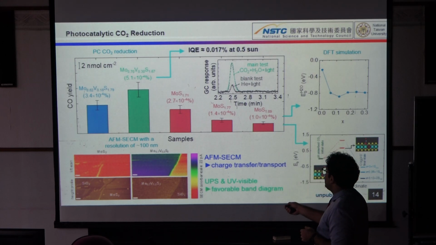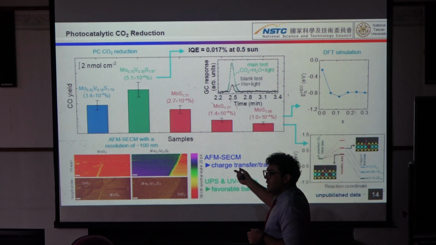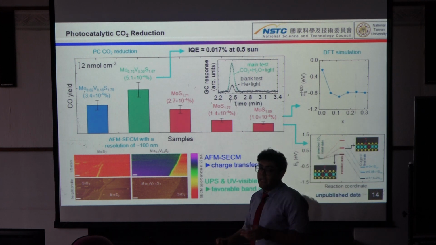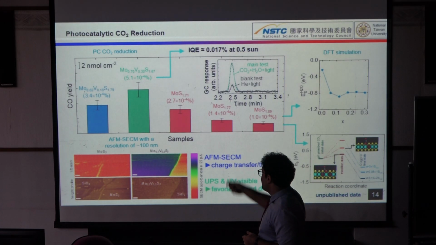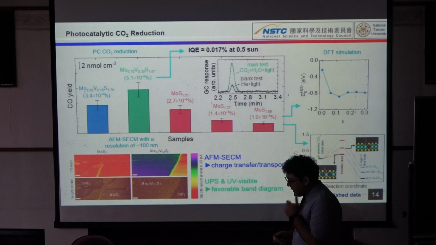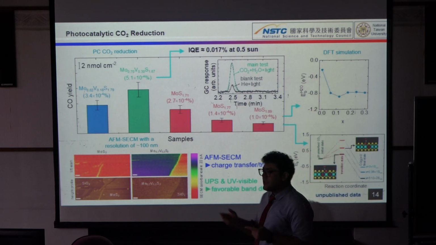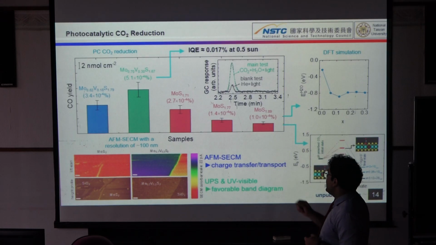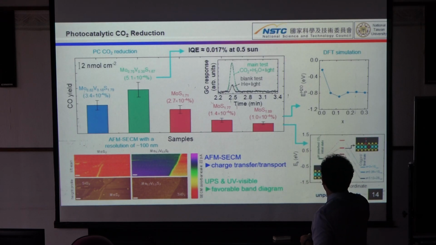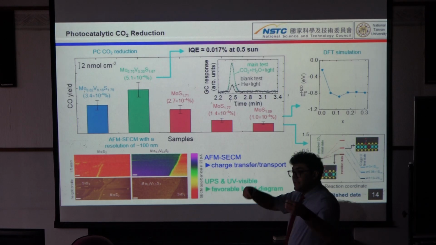And as you can see, yes, if we have sulfur vacancy, it can improve the efficiency, as anyone knows. But once we have vanadium, it can boost it even more. So the reason behind this enhancement can be a lot of reasons, right? We need to investigate them one by one. The first thing that we studied is the calculation of the binding energy of hydrogen and CO2 to the surface.